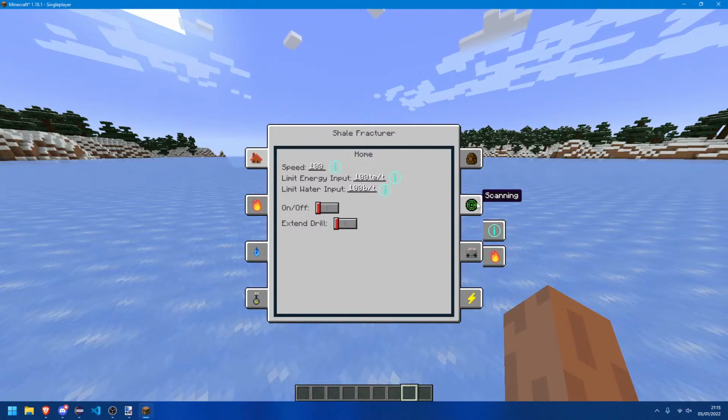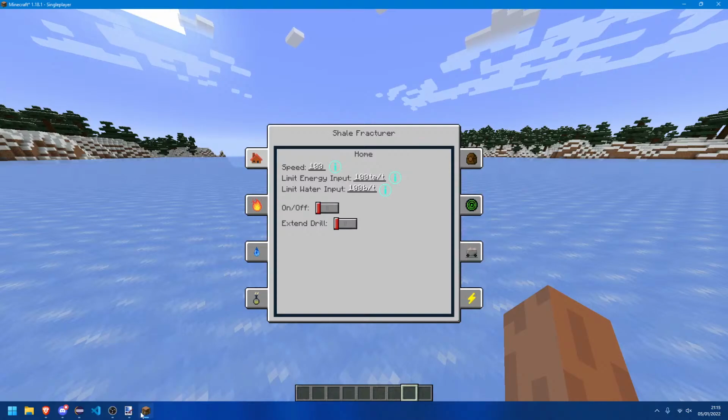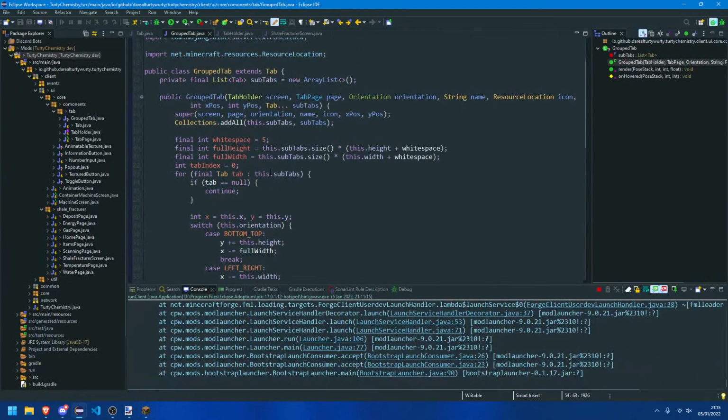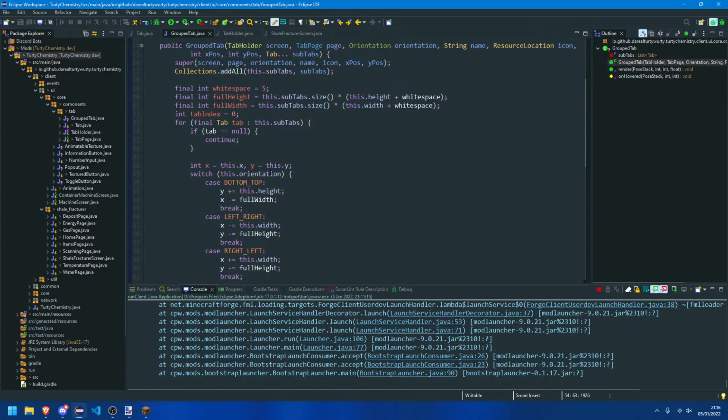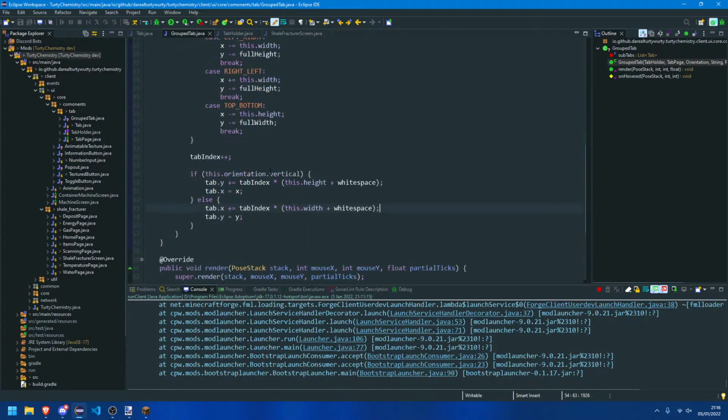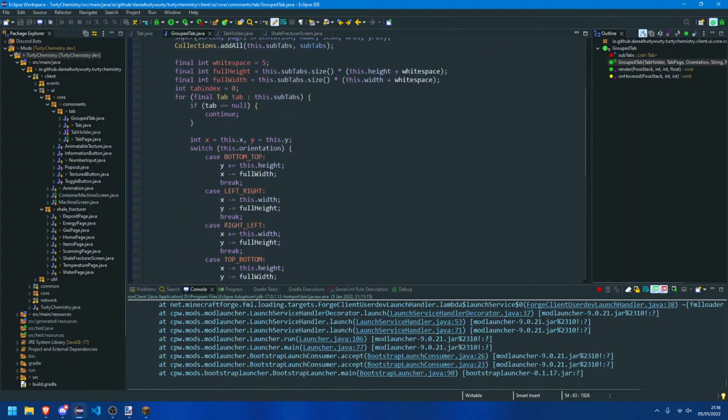So what it's doing is it's adding 5. So it's adding one of the white spaces and the height of the whole thing. So is that because... I think it's got to be to do with how the tab index starts at 0.